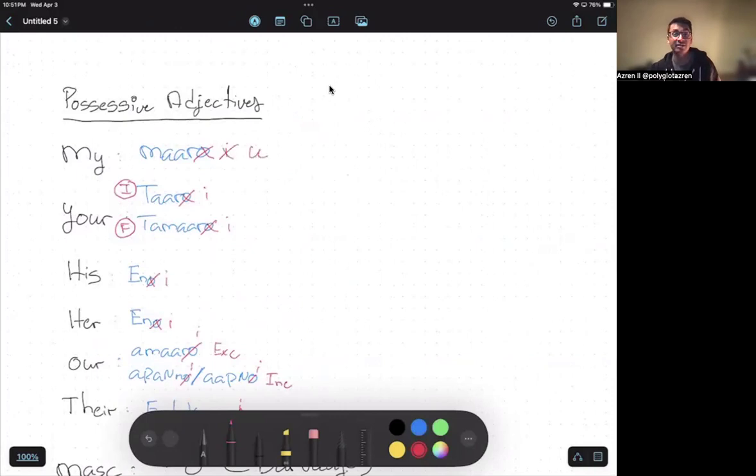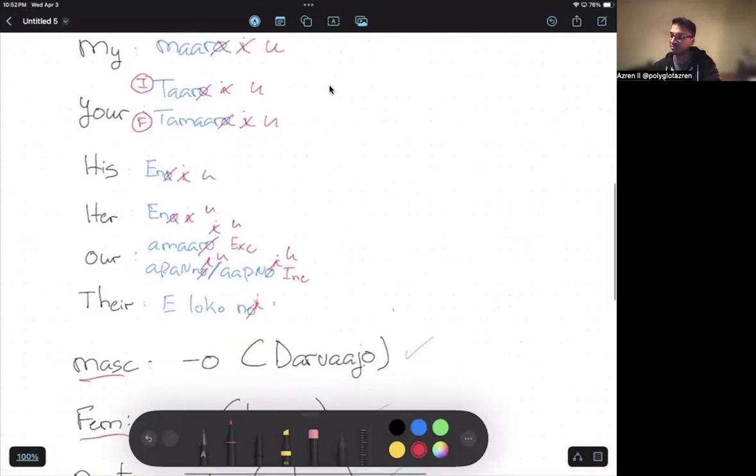Not tari ghar, not taro ghar, but taru ghar. Not tamari ghar, not tamaro ghar, but tamaru ghar. We have all these u's that replace the e's. There we go. Does that make sense? I hope it makes sense.